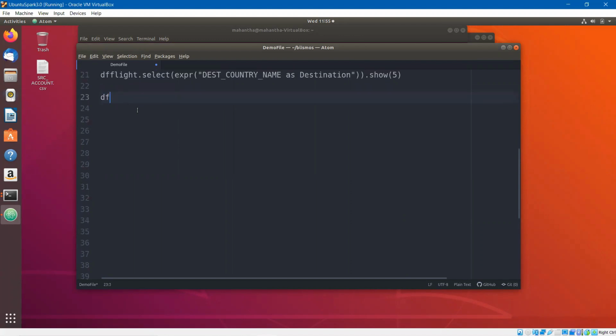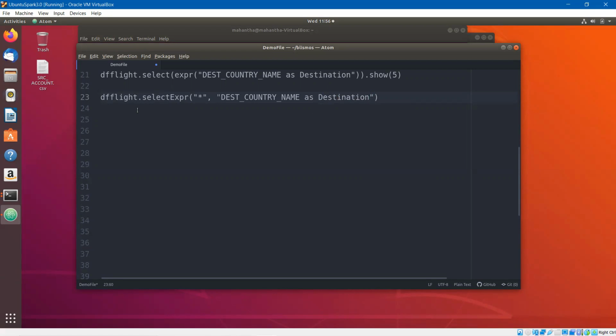So again, everything you are doing with the data frame. So here, selectExpr. Then what we can do is go ahead and open brace, star. I want to select all the columns. So this one, and country name as destination.